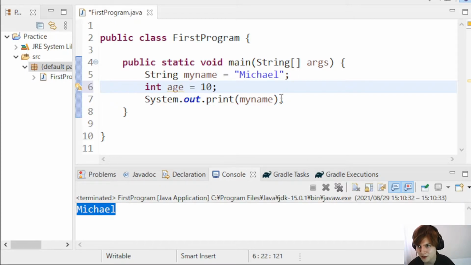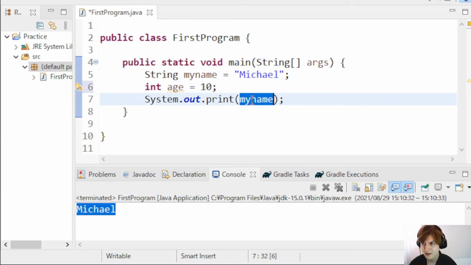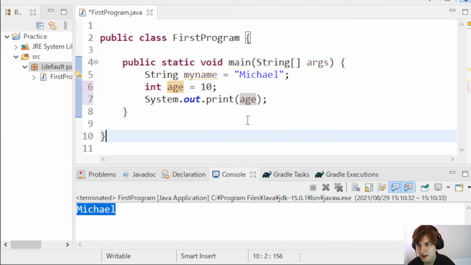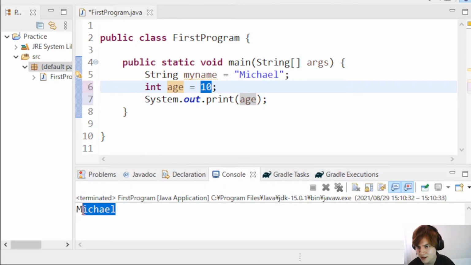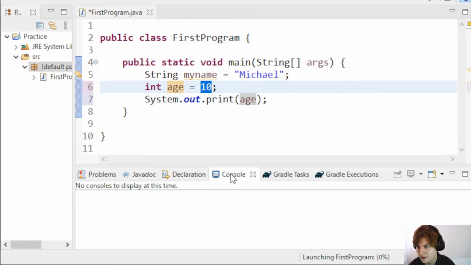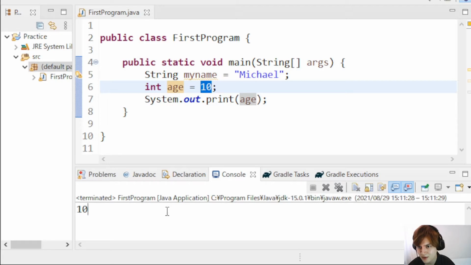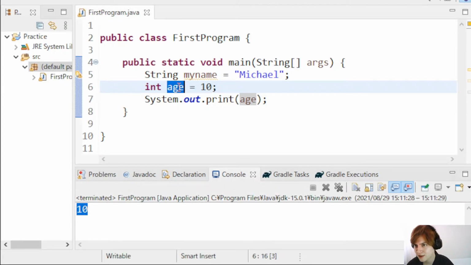Well, I'm not 10 years old, but I'll just write it like this. And replace this my name with age. And I assume that this value of 10 will be displayed on the console if we run it. Let's see if it's gonna work. See? So yes, now we have the value of number 10 assigned to this variable called age.